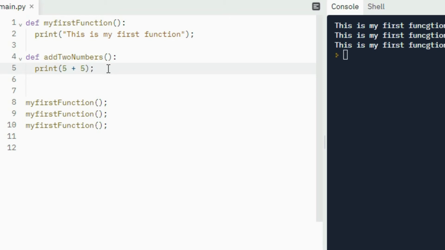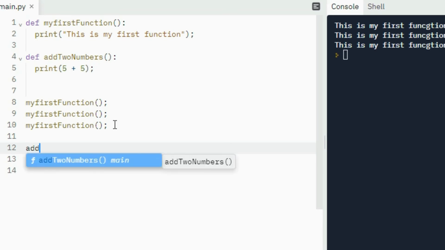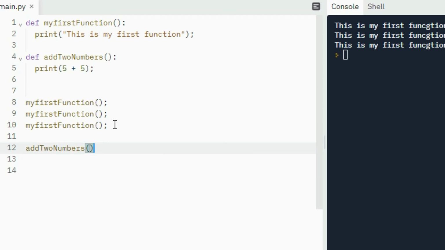Now, if we call the function, and how do we call a function? We just type the function name. So let's go add_2_numbers, and then we put the curved brackets, and let's see if we get what we expect to see on the screen. Alright, so it prints 10, as we expect, 5 plus 5. What if you wanted to use variables instead? We could say print a plus b.